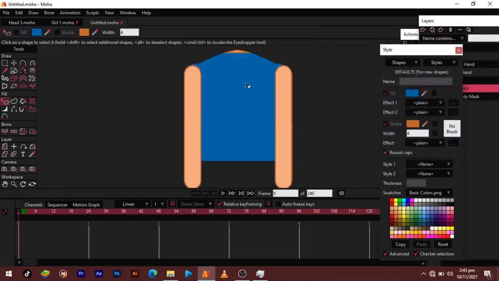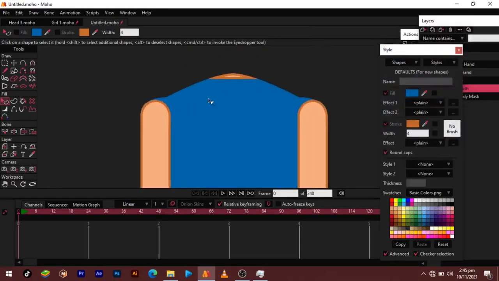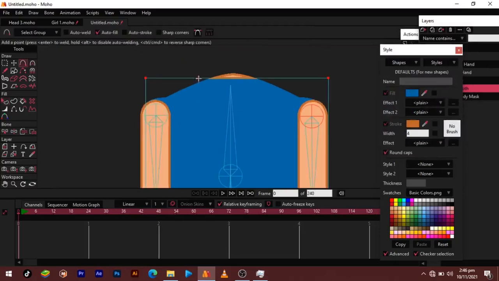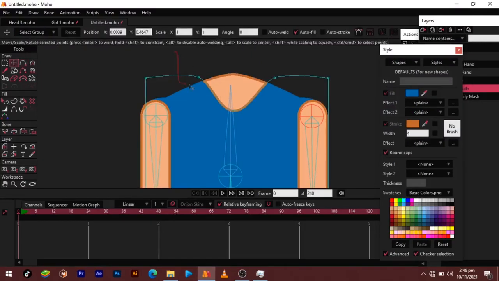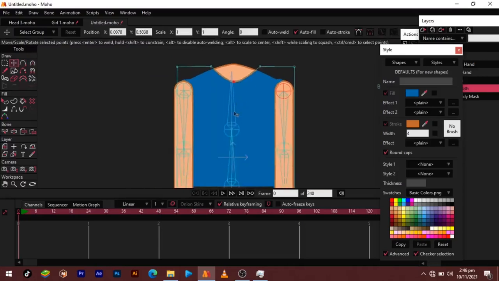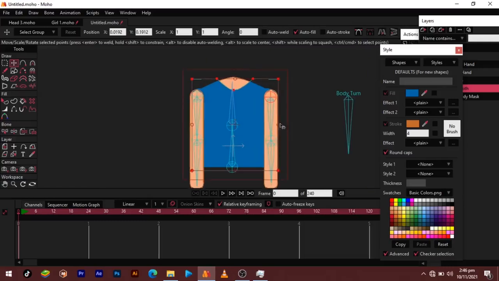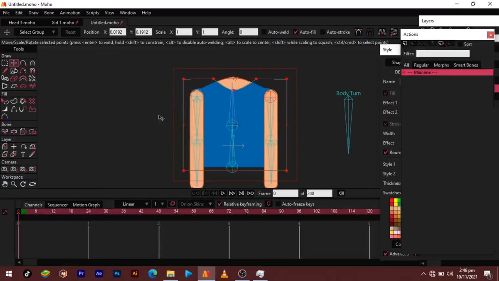Okay, so this is now, so we can start adding points to make it look like a shirt. Okay, and then maybe you can scale this out so nobody notices. Then see if we have our body tone.